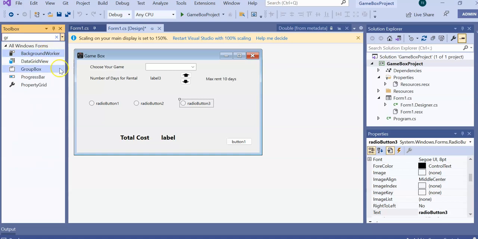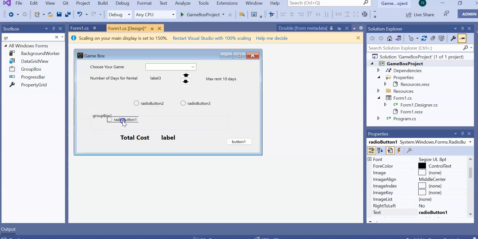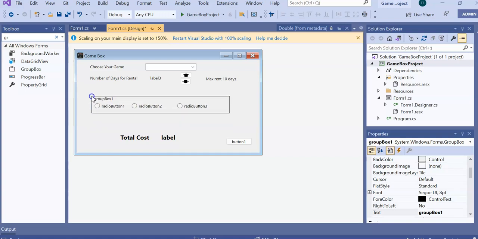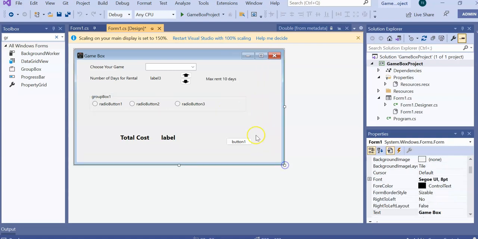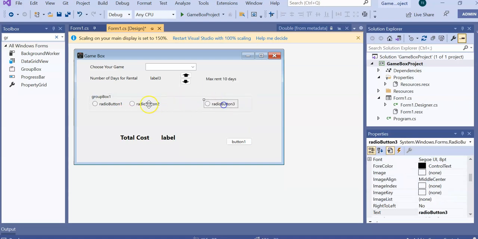If I put them inside, those three will be operation related. A group box makes our code organized. So I have three kinds of shipping here.